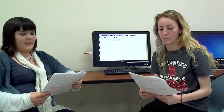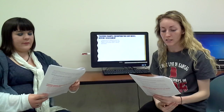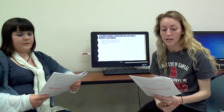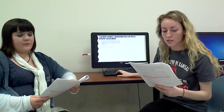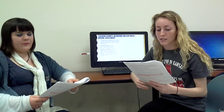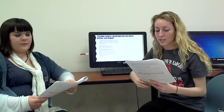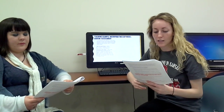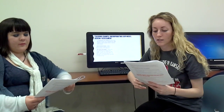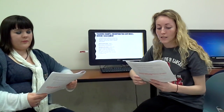So for our review and assessment, comprehensive and deliberate review of key and area concepts and vocabulary will enable students to demonstrate mastery. Examples shown below. Table discussion groups: students discuss answers to questions similar to those that will be on the assessment. And a simultaneous roundtable activity: students help each other review by writing their team number on a paper that is passed from one student to the next. Each student adds a fact about a given concept and passes it on to the next writer. Teams are given a short time frame to complete the task. Don't forget the importance of final assessments to make sure students have mastered the concept.